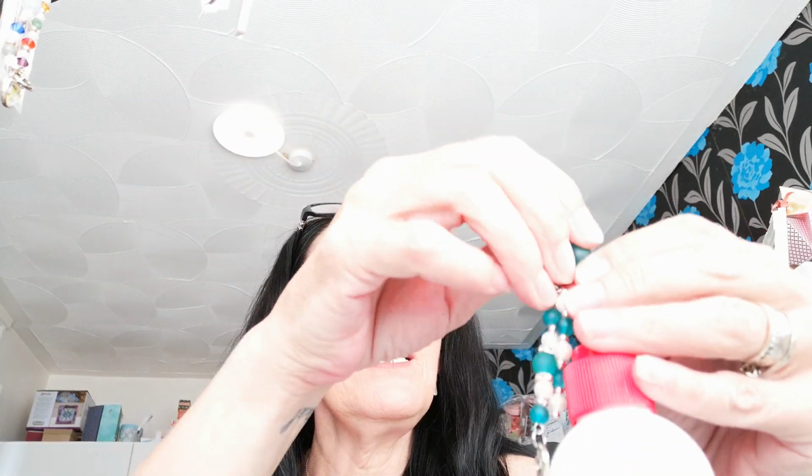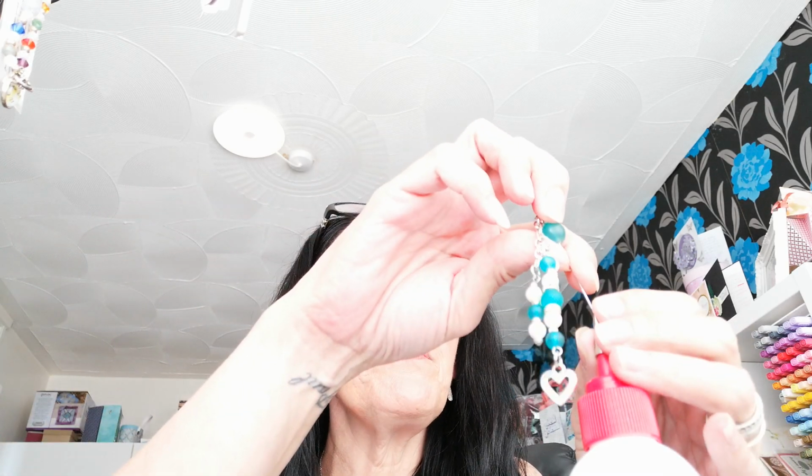How do I stick my magnet onto my glue bottle? With glue. Well, this one I haven't put it on because I'm not using the pin this time. My beautiful friend Ma Foster sent me a gorgeous stopper topper. So it's too heavy to hang off a magnet. It is magnetized, but it's too heavy to hang off the side of the bottle.